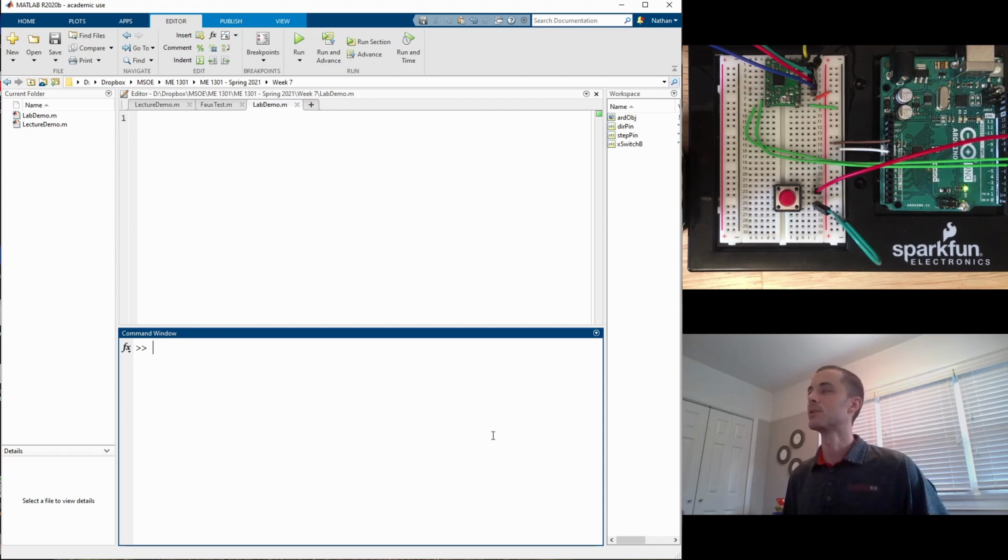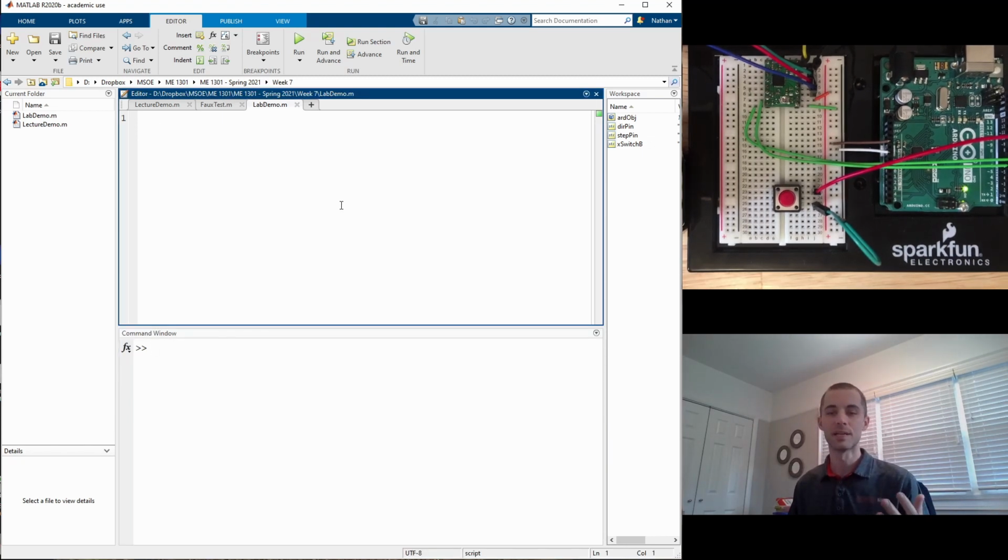So the Fauxduino is an emulator of the physical XY tables that we have in lab. And all I've done is take all of that functionality and instead of sending serial port commands to the Arduino, I have it plot different shapes in a MATLAB figure. So over in MATLAB, this is all assuming you've installed MechaGod. One of the classes that was included with it was the Fauxduino class.